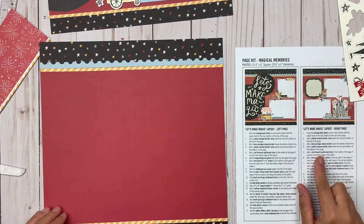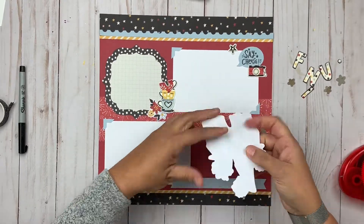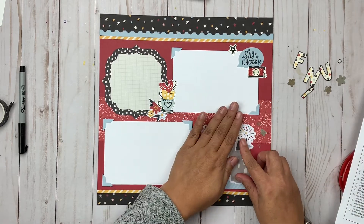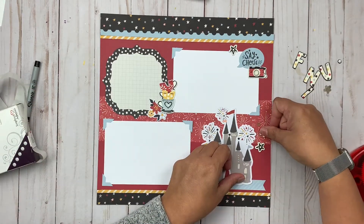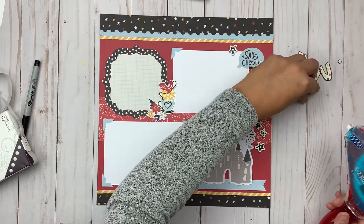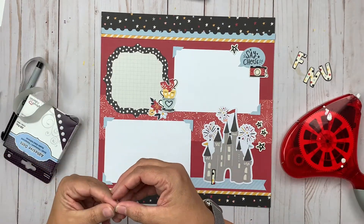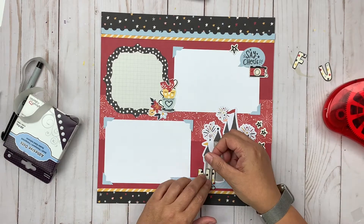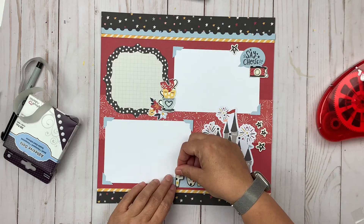There's always a journaling spot built in for both sets of layouts, which I really like. Jumping ahead a bit — I've added the journaling spot, some embellishments, and the photo placement areas. Right now I'm adding this big castle. The clusters on this are great because they mix chipboard and cardstock pieces, giving you a feel for how to put together a cluster that is eye-pleasing but not overwhelming so nothing gets buried. The chipboard provides extra dimension and I'm using both adhesive dots and my runner to attach everything.